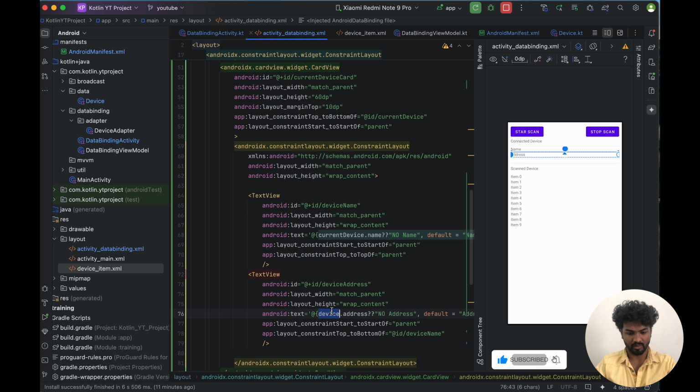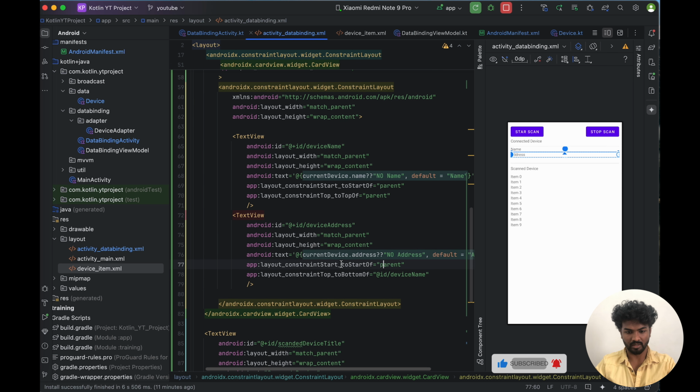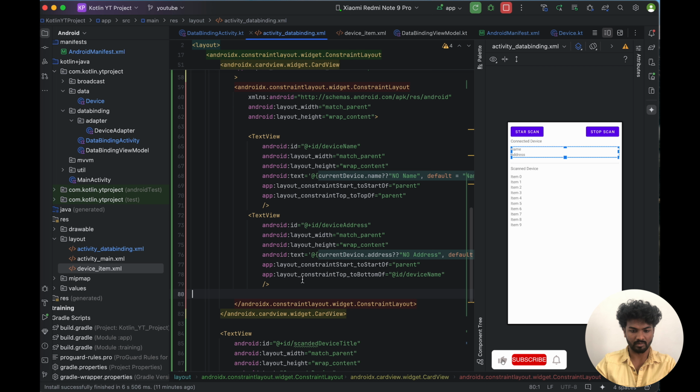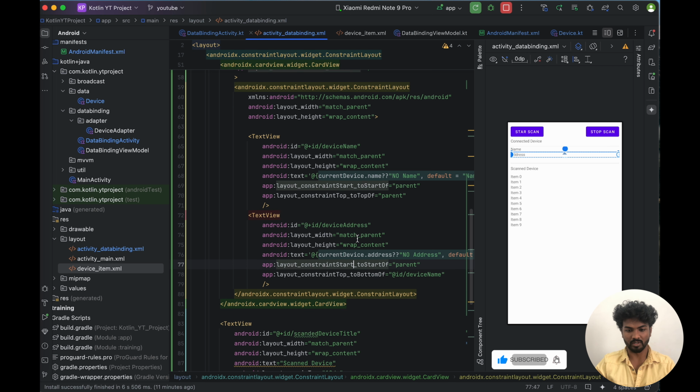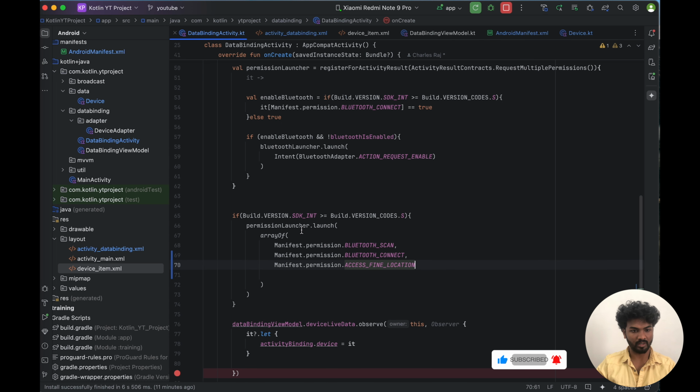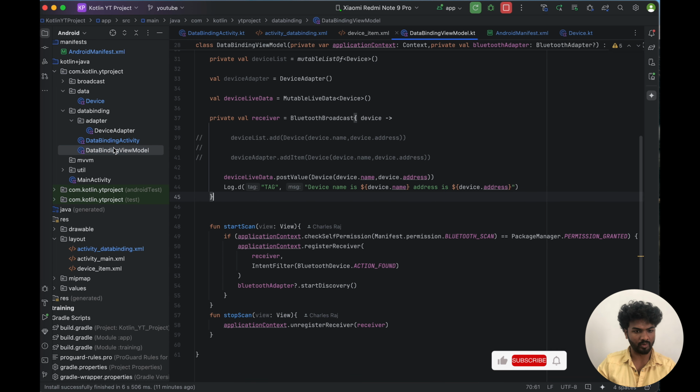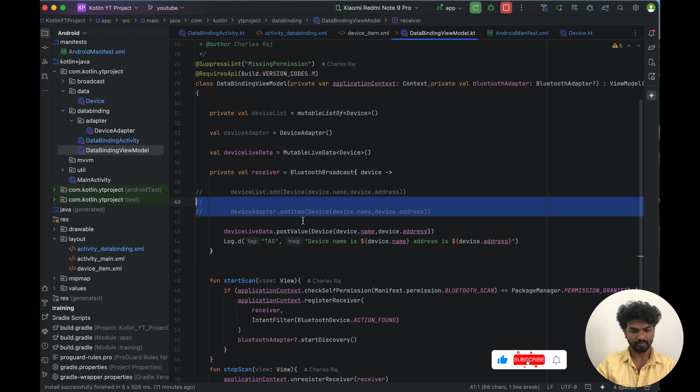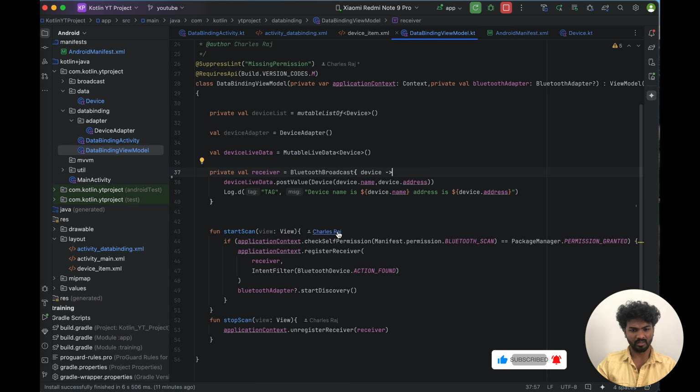So we just added the current device, which means currently selected device. So once we added this one, the layout is all set right now. So let me go and see over here. Here also, if you go into the binding thing, I think some code is missing from the last thing, so you just check with the last video, because I don't remember how many things we have and all.